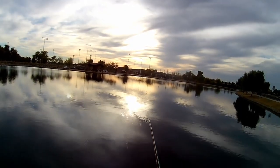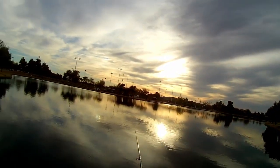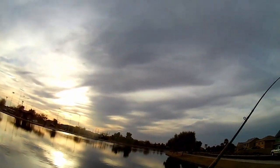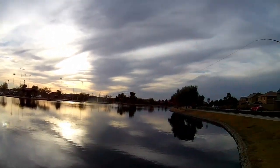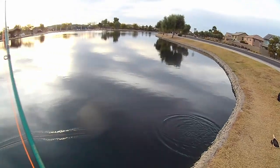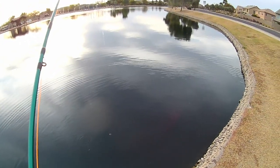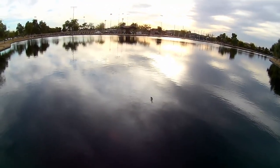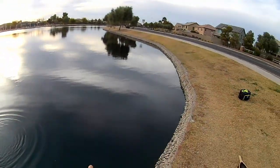I've only lost one lure, hooked into one tree, hooked into the ground a couple times, tied a couple knots in my line. But for the most part I think I'm doing okay. If you guys aren't already following me on Instagram — oh, look at that. I went to go throw it and there's a bluegill on there. I wonder if I threw him off. He was so light I almost threw him into the wall. He might have fell off. Of course, I probably set the hook from doing that. Yeah, he's still on there! He is so light, I almost casted him when I was going to throw it again. That was funny. That's probably like the fourth or fifth one today.